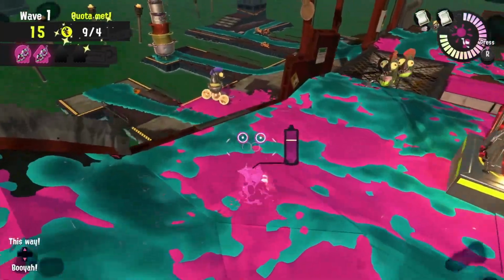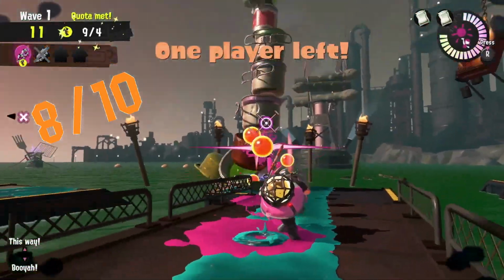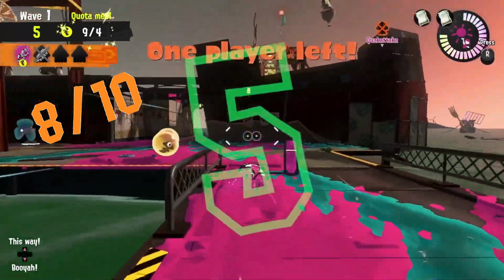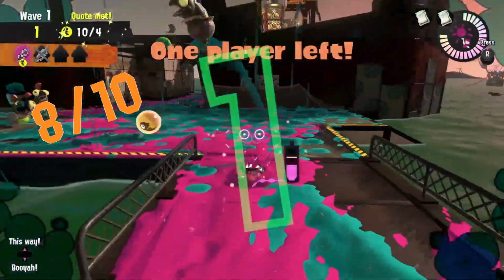I give the Dark Tetra Dualies a wall paint score of 8 out of 10 here at Marooner's Bay. It may not have that same fire rate that the Splash-O-Matic has, but its range does allow you to paint more of these walls without having to get down to the shoreline, especially if you want to paint some of those elevator walls at the beginning of the wave.